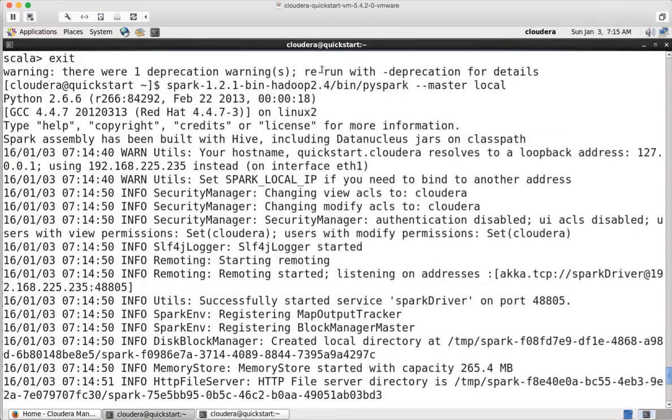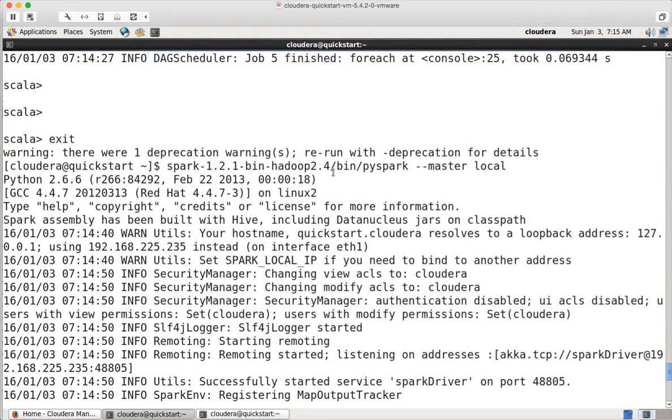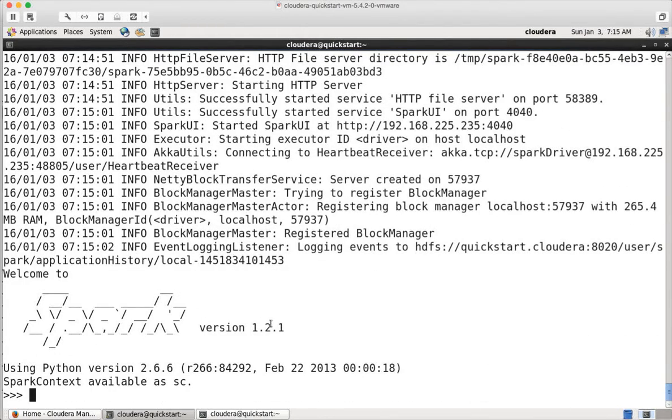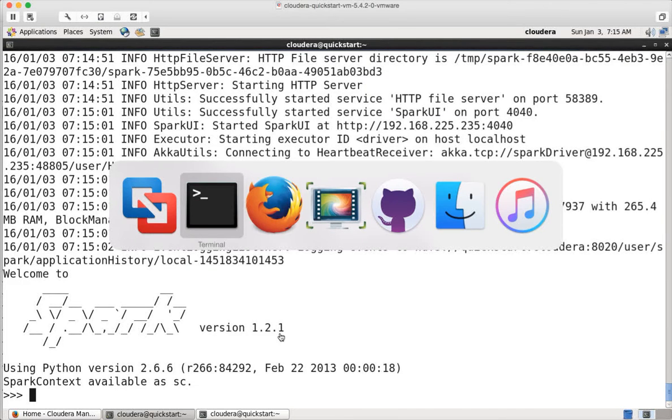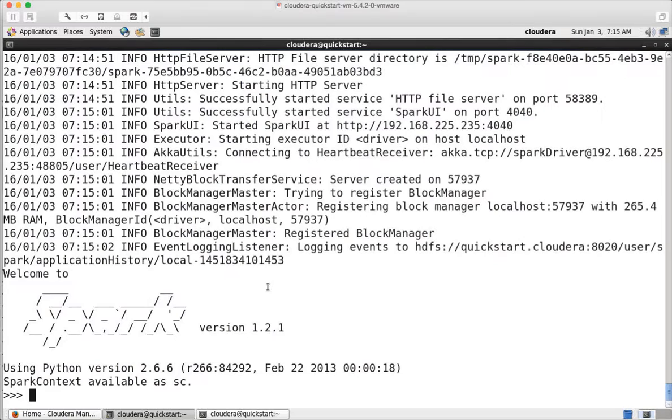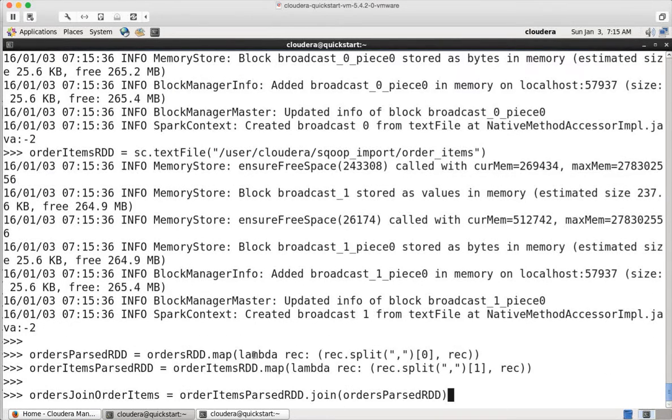Also, when you launch Pyspark, make sure you give the absolute path to the 1.2.1 version, so that it won't launch with 1.3.0, as 1.2.1 is part of the certification syllabus. I have set up 1.2.1 on the existing Cloudera VM, and I am running Pyspark using 1.2.1. Now it has launched Pyspark with 1.2.1, which is the Python command line interface. Now copy paste these 5 statements and paste it.